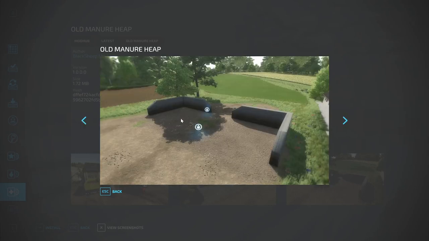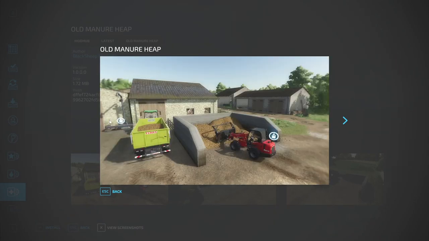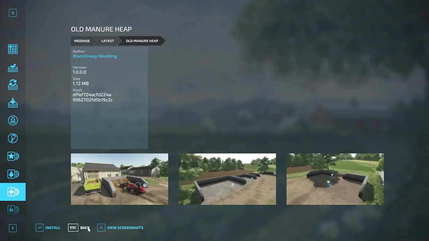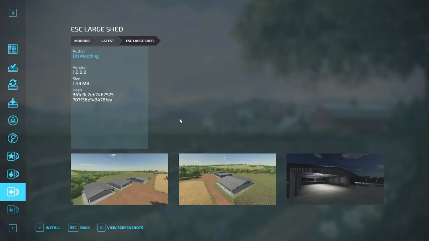See? You just put it wherever you want. You want a little bit of outdoor action somewhere different on the map? Up here's the upper slope on where the main farm is on Old Stream. Place a bunch of manure heaps there. Very nice. All right, let's back out and check out the ESC Large Shed.